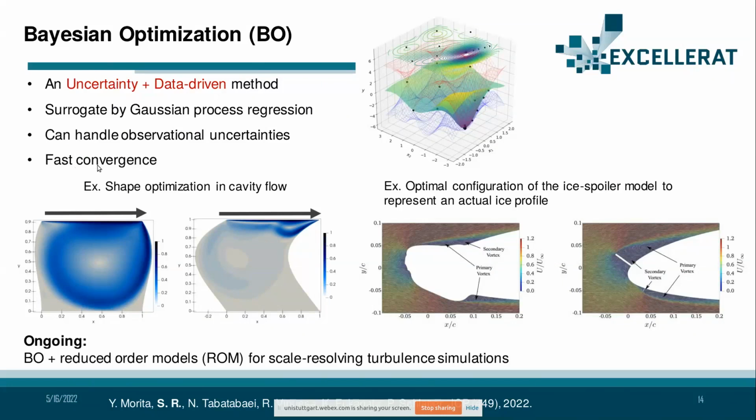In particular, we are not going to suffer from the so-called curse of dimensionality, which happens if we have a very high dimensional parameter space. For instance, we applied this Bayesian optimization to optimize the sidewalls of a 2D cavity flow in order to minimize or maximize the dissipation. Of course, we can apply the same algorithm to more industry relevant problems. Here we have ice, which is formed at the leading edge of an airfoil, and we would like to model this effect of ice by two spoilers, so that the flow quantities after the ice look the same in both cases. Bayesian optimization worked perfectly fine for this case and other examples.